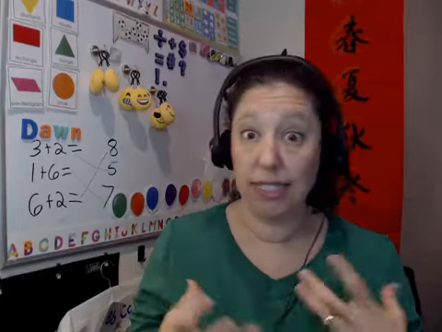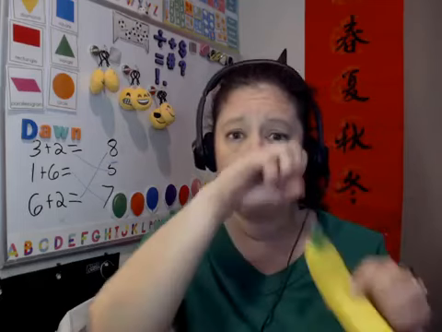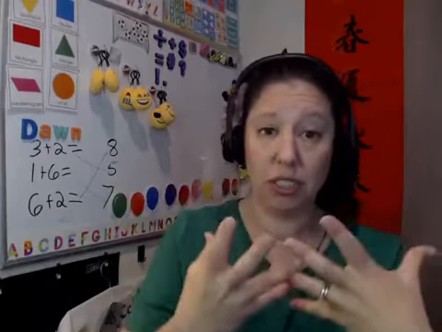Another point I wanted to make: there are no universal signs for TPR. I kind of just make things up as I go along. My hands are just all over the place anyway. So, for example, fruits, I pretend to eat. A banana, I might pretend to peel. Teaching an animal, I might do ears, or just hand movements, body movements, facial expressions.